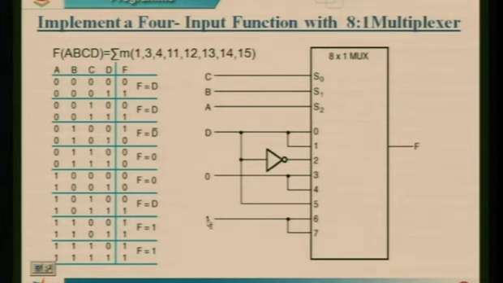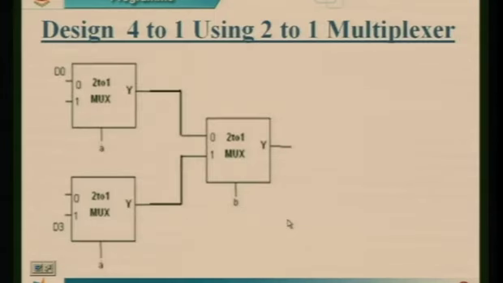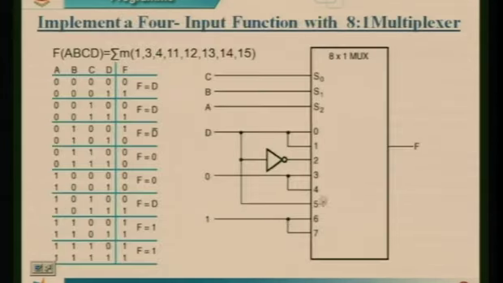I6 has logic 1, so this logic 1 will come here. Similarly, for any of these combinations, the particular input will be directed to the output side. This is one of the applications of multiplexer: I can implement a Boolean function using any of these muxes, 4 is to 1, 8 is to 1, 16 is to 1.